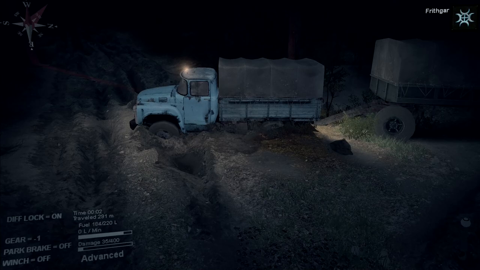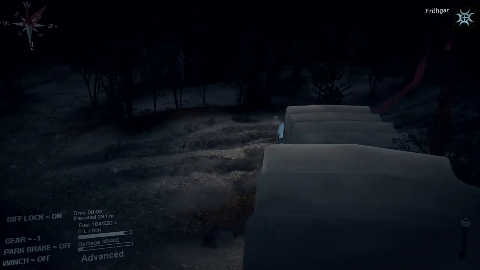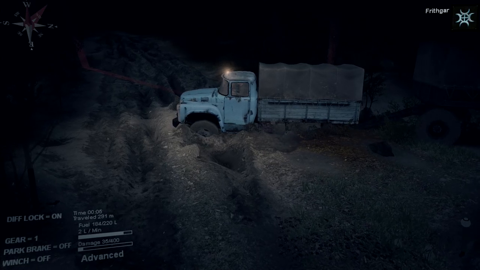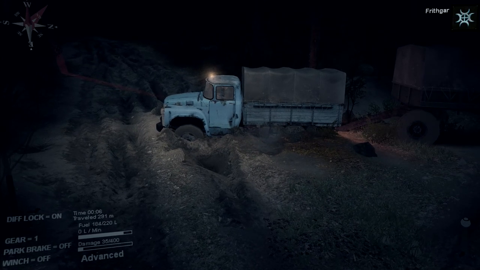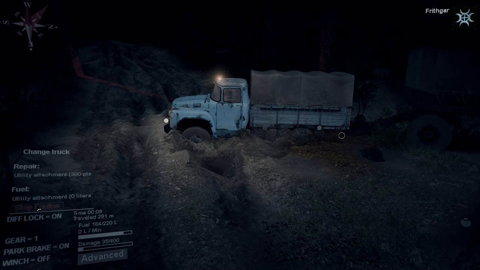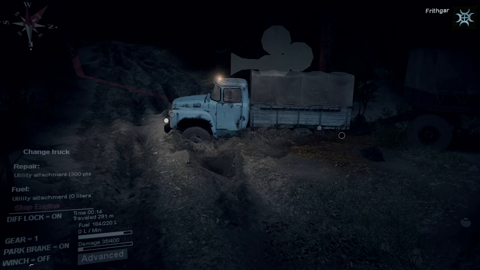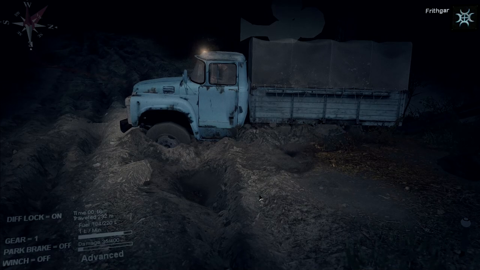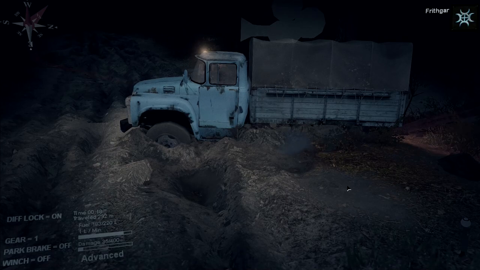Winch off. What's winch? How do you make the winch work? I want a winch. I want to pull myself out. I'm really bad at this, apparently. Utility attachment, 0 litres. Utility attachment, 300 points. Repair, change truck. Winch off. Let's take the advanced bit off. Now, winch is F, isn't it? How do you use the winch?